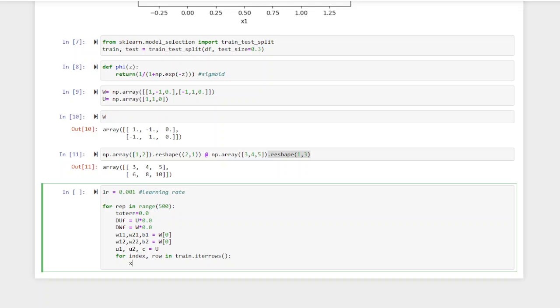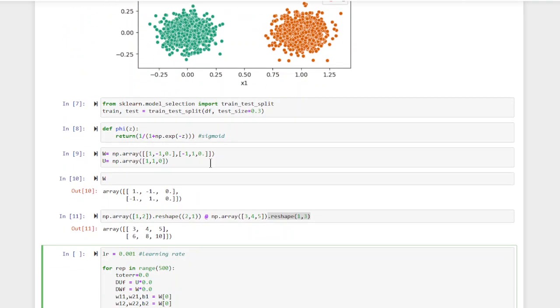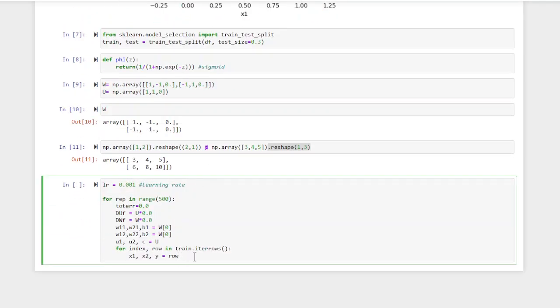And then once we fetch one row, we're going to fetch the first three numbers: x1, x2, and y. Y is the supposed output. This is the output we want from the machine. X1 and x2 are the inputs. So when a single row is obtained, the three values will be unpacked into x1, x2, y. So that's what's going to happen.